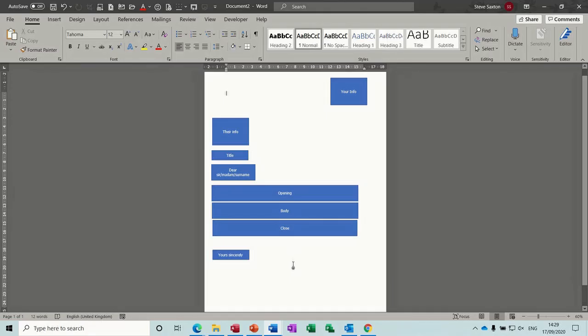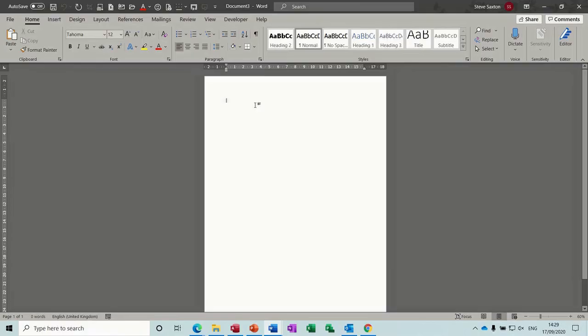So if I just get myself a new document, and this is going to be introducing a few features in Word. One of the things that's been an issue for me over the years is the way people put their address on the right hand side of the paper. The worst case scenario would be for somebody to start pressing the space bar to get across to the right. If I put Show/Hide on, you can see that that's putting loads of dots there, basically character spaces. So get rid of that. That is not a good way of doing it.